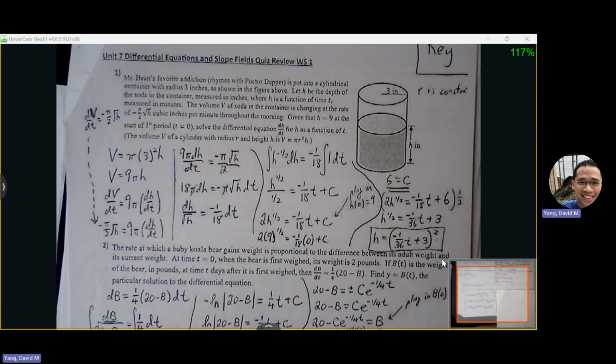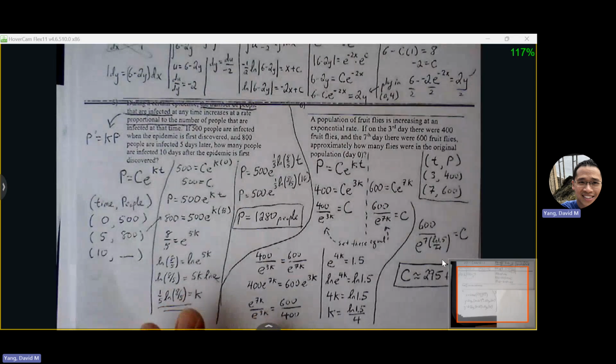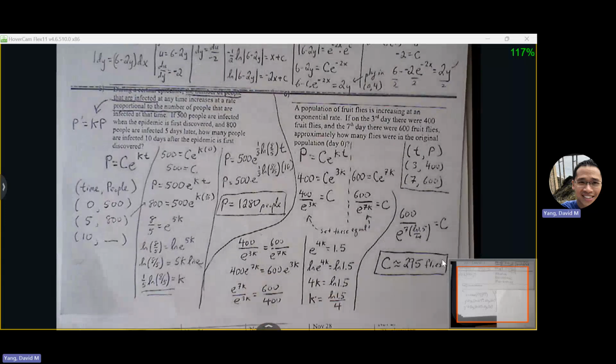Let me just highlight a few problems from pages 1 through 4, and then we'll continue with our quiz review. Page 2. Once we understand that these are just going to be exponential growth equations, P equals C e to the kt, then you're just solving for your C and your k. So really, there's no calculus here. The only calculus is recognizing that this P prime equals kP is going to produce this solution, and the rest of it is just plugging in.